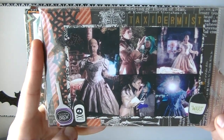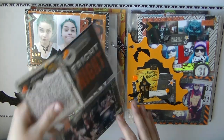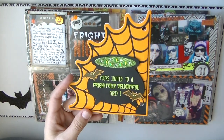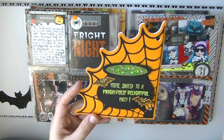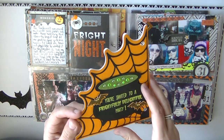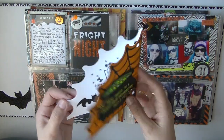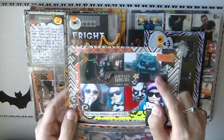I just added some chipboard stickers from Boo. This is one of the projects I made for my Diamond Dyes YouTube Hop and Halloween series — I created this invitation and didn't know what to do with it, so I added it into my book to document the hops I was a part of. I was part of two hops and just wrote about it in here.